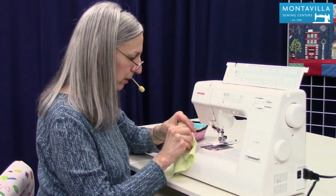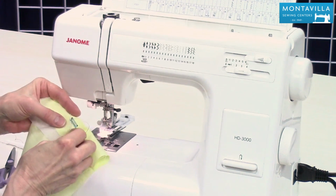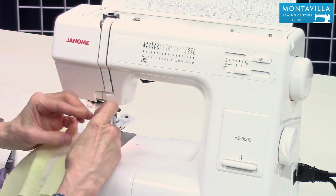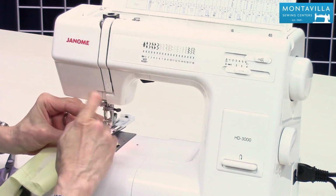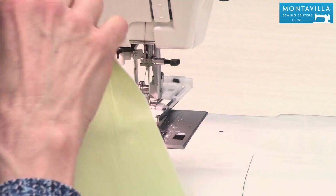Then we pull our thread tails through here. There we go. And we tie this off, just like a nice little square knot, that's all you really need to do. And once you have that tied, then those stitches are not going to come undone. I'm going to just leave that there for now.